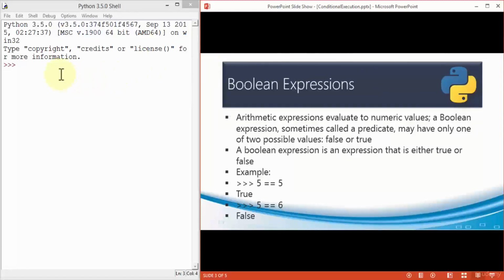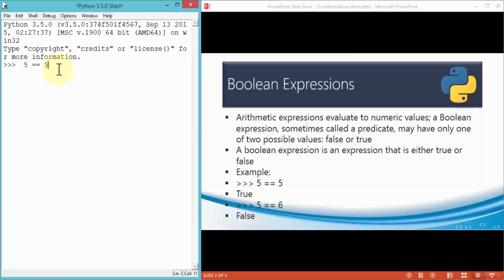So for example, let me go to my shell here and demonstrate this. If I say something like 5 == 5, and notice the two equal signs in Python in essence mean equals, which is not the same as a single equal sign in mathematics.